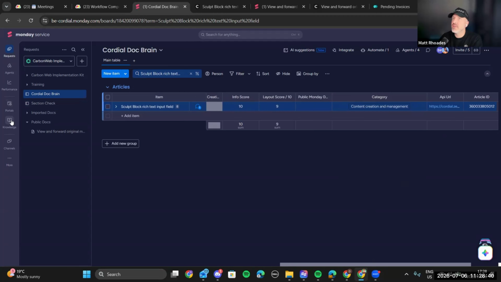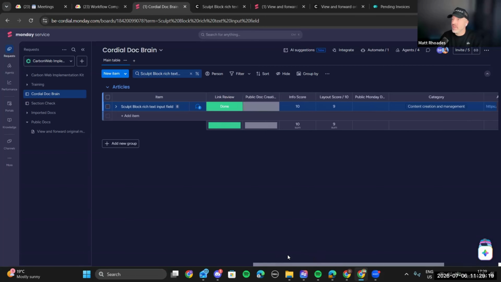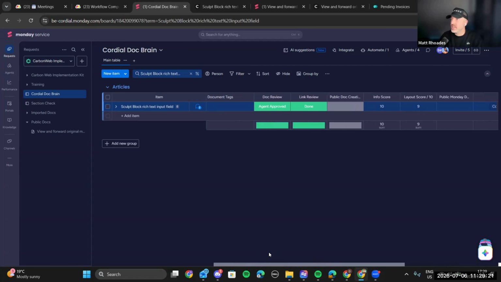Do you imagine these living in their own workspace? I think it would be in its own knowledge workspace, because I see it as a space where we need to keep the management of the knowledge itself, because that's actually what this cordial doc brain is doing. Yeah, this is a really nice table that's organized all of their information, and they can even go and add more workflows to this particular document. You're right. They're going to request new documents, edit existing ones.